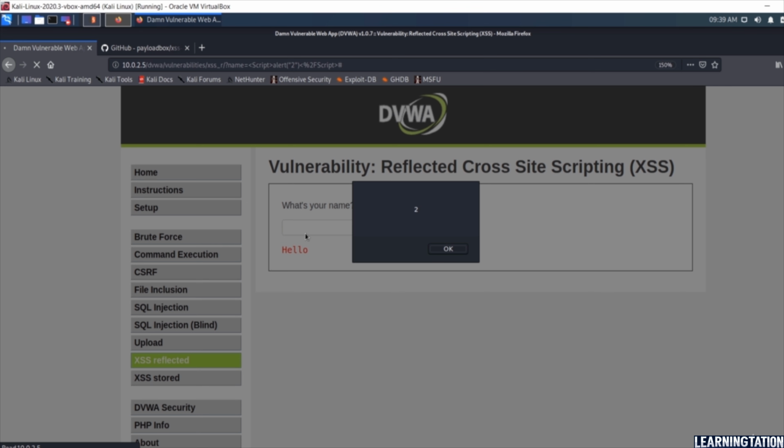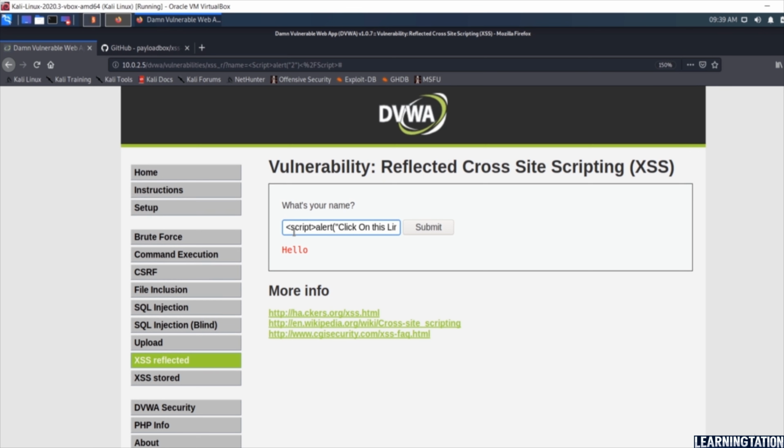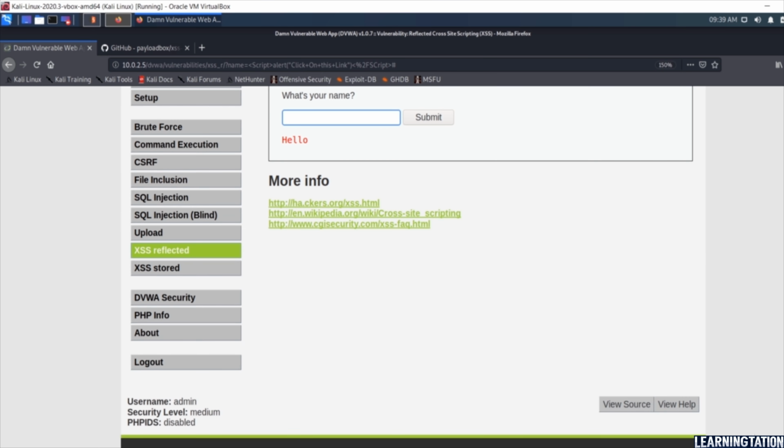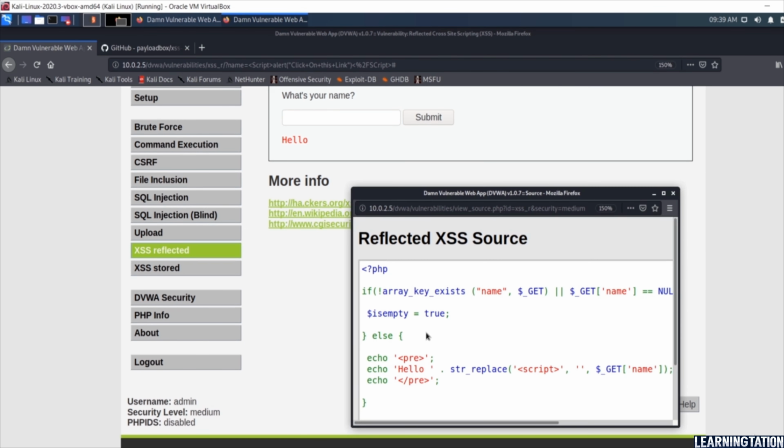Now let's make it capital and make this script also capital. Let's try with this. So it is also working. So what did I do? Nothing. As we saw in this particular source code, it is only filtering the simple script.